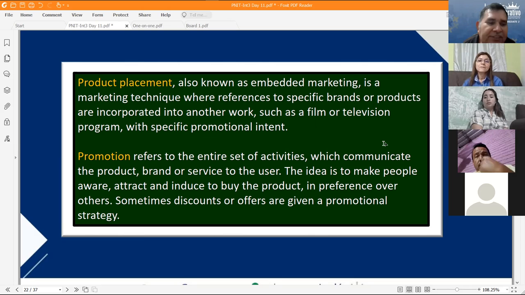When you talk about product placement, maybe you have seen some movies that obviously are promoting certain products like Nike, Adidas, or other brands. You see the stars of the movie wearing these brands, and they are seen clearly. So what are they doing? That is a type of product placement. They are opening a market or publicizing their brand. Product placement happens on television too, when anchors presenting programs wear shirts promoting different brands. That's why it says this happens in films, TV programs, or other types of promotion.